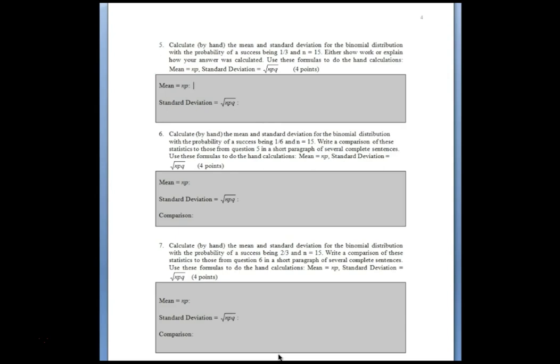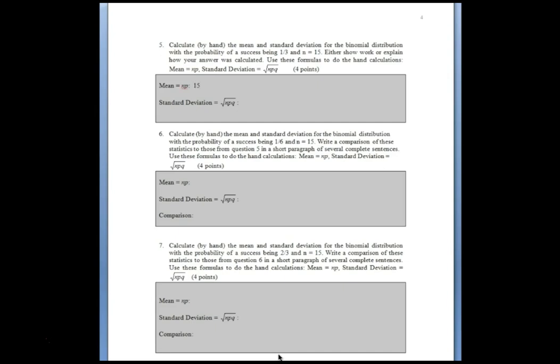So now when we move on to the next part, we sort of come out of Minitab, and you can do some hand calculations, but fortunately these are pretty easy calculations. These formulas are just some multiplication and then maybe taking a square root. The binomial distribution uses the formula n times p for the mean and the square root of n times p times q for the standard deviation, and the formulas are given right here for you. So all you need to do is take the information out of the problem in order to calculate the mean and the standard deviation for each.